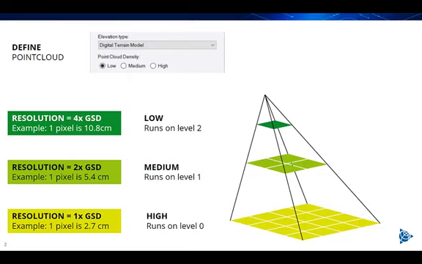If we choose point cloud density medium, we will run it on pyramid level 1, or some people call it minification 1, which means 2 by 2 pixels are resampled into one single pixel.